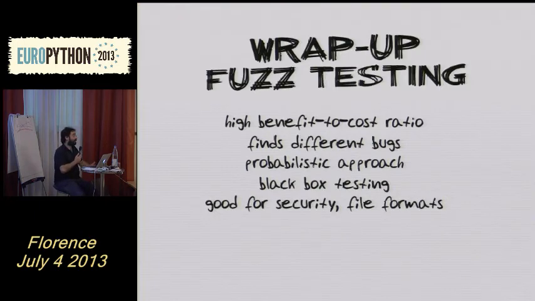What's cool about fuzz testing is that it has a very high cost-to-benefit ratio. You just have to stay there for a couple of minutes, figure out the right option for your case, and launch it with a wide range of ratios or seeds, and it will probably find some bugs. And what's cool about fuzzing is that it usually finds different kinds of bugs from unit testing. So you can't just keep unit testing and expect to catch everything; you can do both. It's very good for security and file formats, and I think the vast majority of zero-day security bugs nowadays get found with this kind of technique: just corrupting protocols randomly, and some things come up.